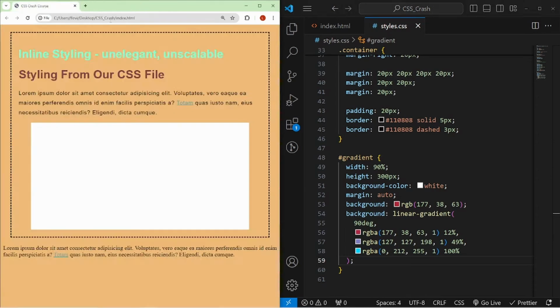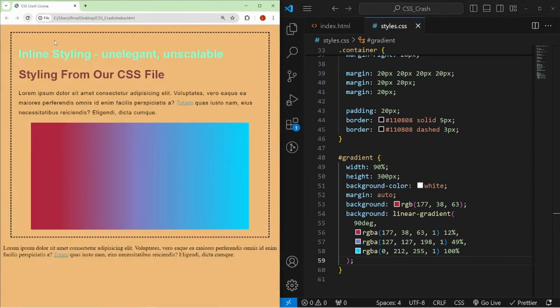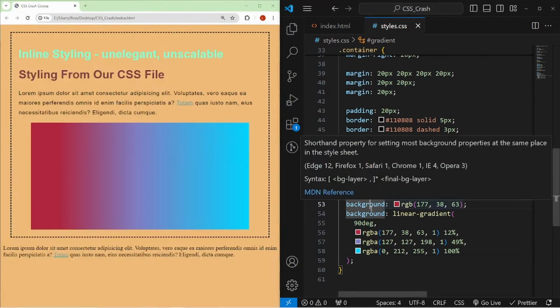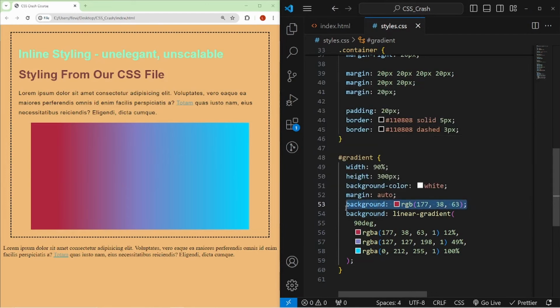I exit the site now, refresh. And since the background changed, first of all, it changed to red. You can even omit this line because you don't need it. It's just a safety measure. We can also omit the background color. If I refresh and like this, it will change the same. So you need a background, and this is just something that I wanted to show you because I found it interesting. You can set linear gradients right there.